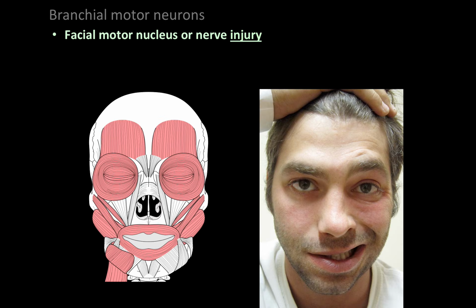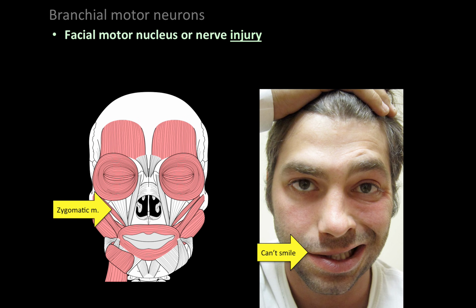motor nucleus innervates. The facial motor nucleus or nerve, if it's injured, results in a facial palsy. So the picture on the left is just an illustration showing muscles highlighted, and on the right is a patient that has right facial palsy because of a facial motor nucleus or nerve injury. So the forehead is smooth because the frontalis muscle is not able to contract to wrinkle the forehead. The eye has difficulty closing tight because the orbicularis oculi muscle is denervated. And this is where the eye can become dry, or tears just drain out the side like a leaky eye. The lateral nose droops because the nasalis muscle and associated nasal muscles do not flare the nostril.